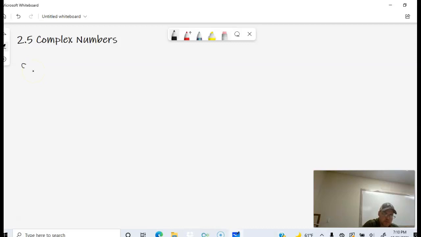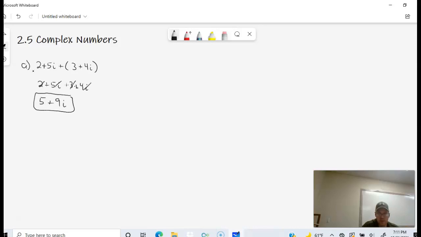We'll do 2 examples. Pretty straightforward. We'll do the complex number 2 plus 5i, and we're going to add that to the complex number 3 plus 4i. Alright, so because this term is being added, I know that I don't really need the parentheses. That's the same thing as 2 plus 5i plus 3 plus 4i. Now I'm just going to combine my like terms just like I would any other time. I've got a 2 and a 3 that I can combine. 2 plus 3 is 5. Takes care of that and that. And then I've got 5i plus 4i is going to be 9i. So that's all we're going to do.